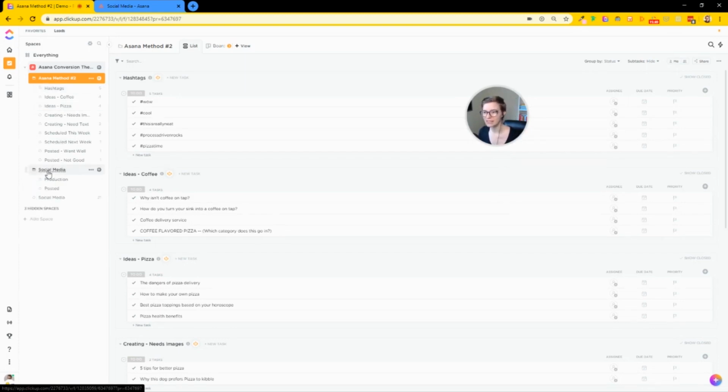So what I'm proposing is that we're going to switch all of this Asana method 2 to this folder right here, social media, just this one. And we're going to distill all of these sections, which are now lists, into just 2 lists. I'm actually going to start at the bottom up and we're going to figure out where every single piece of this information should go in ClickUp, which again, is our social media. And let's actually just rename this while we're here. ClickUp version. And this is going to be social media Asana. So let's start mapping it.